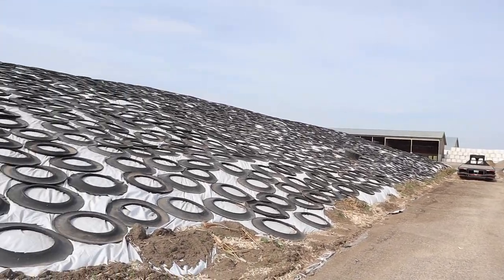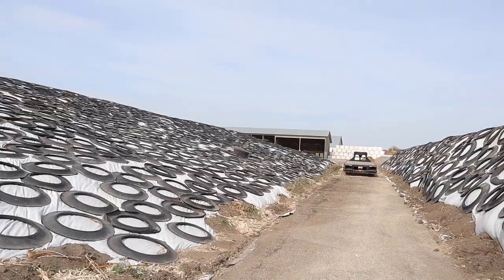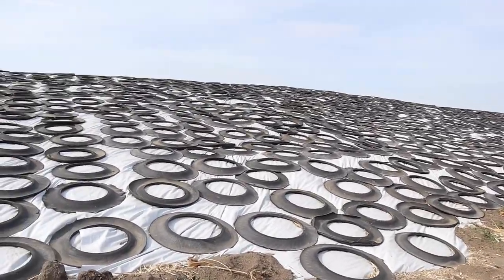And we'll typically do that with about 10 to 15 of our own guys. And what we've been doing here the last couple years is we've actually been having the local wrestling club help us out putting on plastic. So they help us put on plastic, and we make a donation to the wrestling club, and that's been working really good. Actually, they come with 15 to 20 kids, and some of the parents will come too, and the more people the better, it seems like, because you can get it covered faster, and it helps holding that plastic down, especially when it's windy.